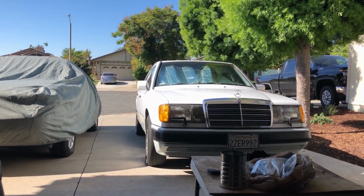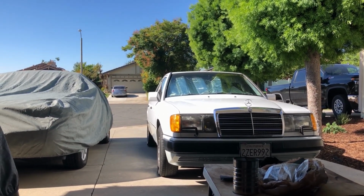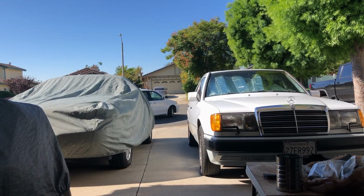And so if you've been following along, you know the story of the car. Overheats randomly, only during hot days.